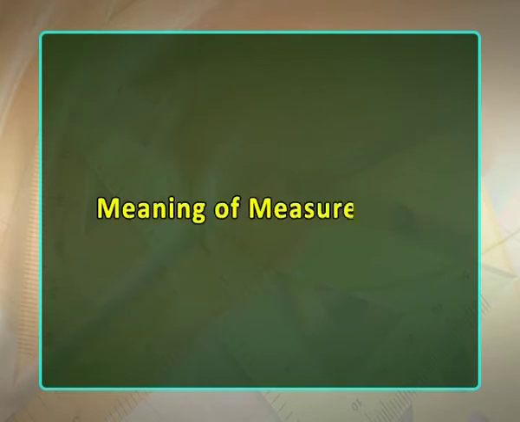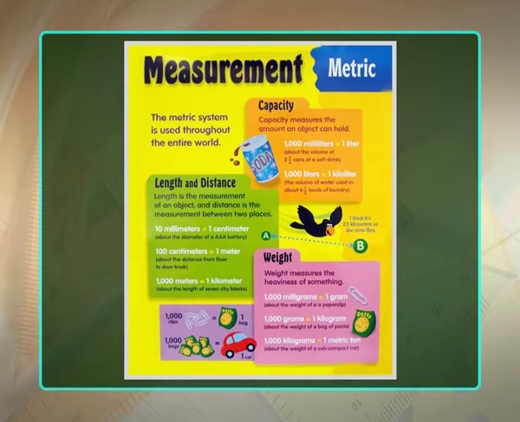First, let us discuss the meaning of measurement. Measurement is a systematic process of obtaining the quantified degree to which a trait or an attribute is present in an individual or object. In other words, it is a systematic assignment of numerical values or figures to a trait or an attribute in a person or object.